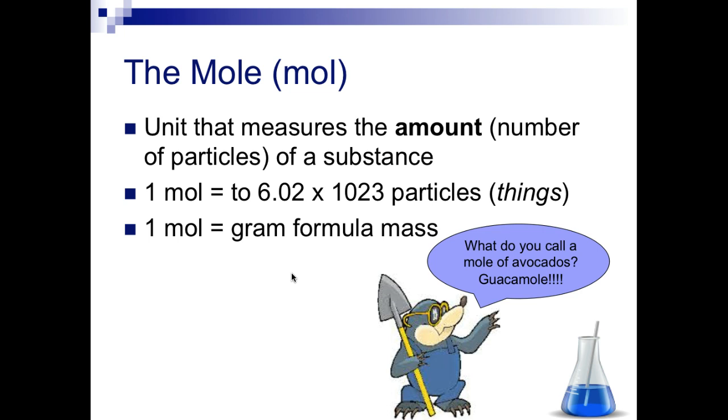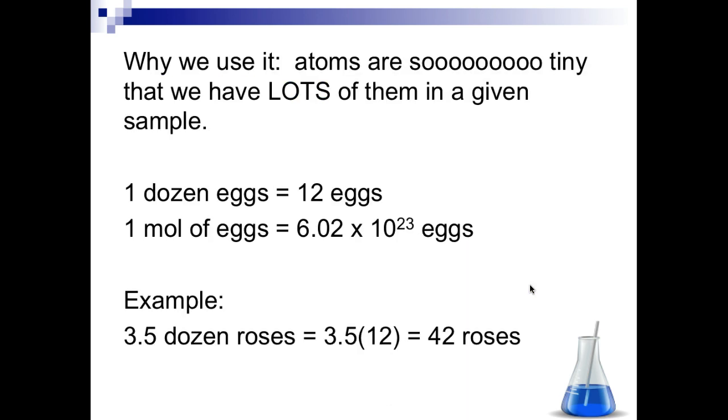So now let's talk about the mole. The mole is a unit that measures the amount or the number of particles of a substance. 1 mole is going to be equal to 6.02 times 10 to the 23rd particles or things. And 1 mole is going to be equal to the formula mass. So what do you call moles of avocados? Guacamole. Silly joke, you know me.